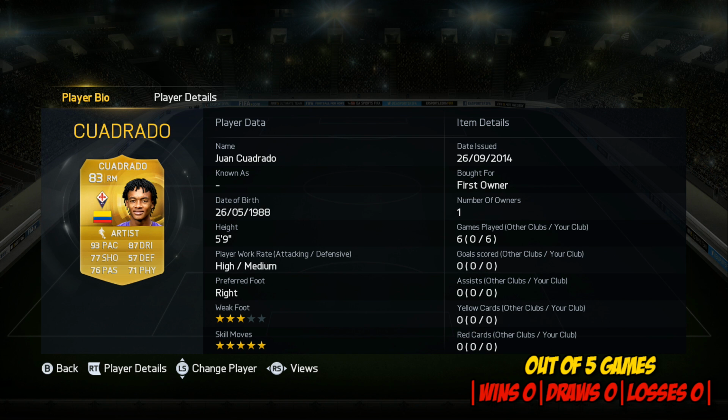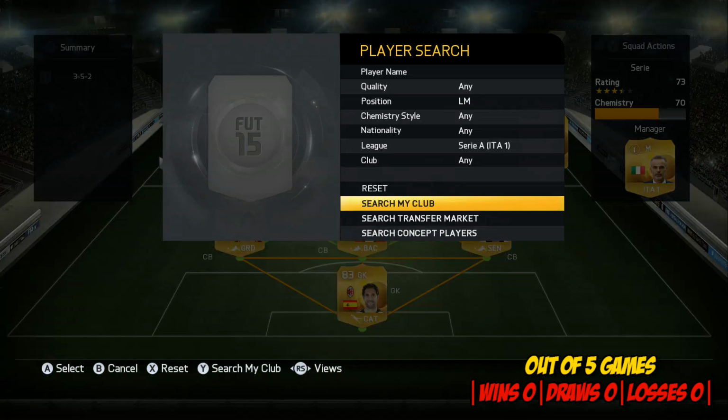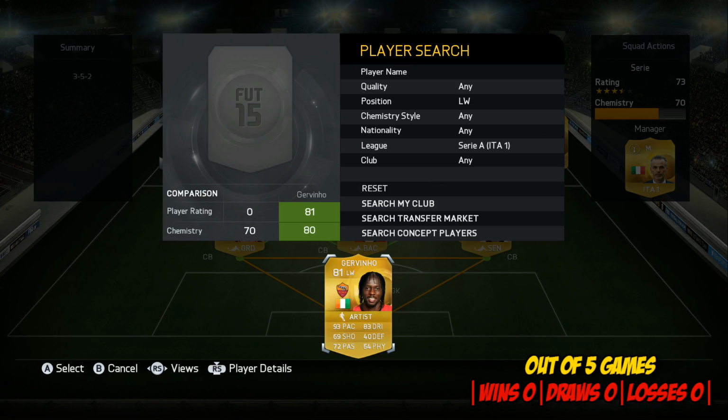On the wing we have Quadrado. I packed him as well. 6 games played. He's been pretty damn disappointing, to be honest. 6 games played and he hasn't got a single goal or assist. I'm pretty fed up with wingers on this game, to be honest. They don't really seem to do too much.